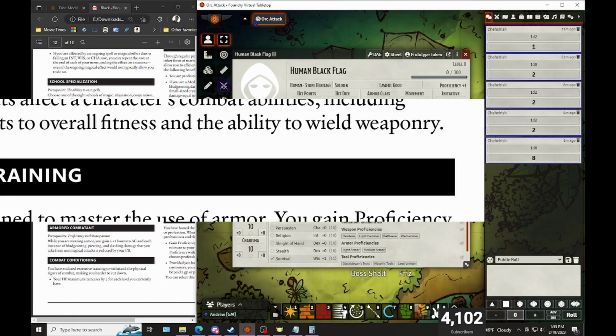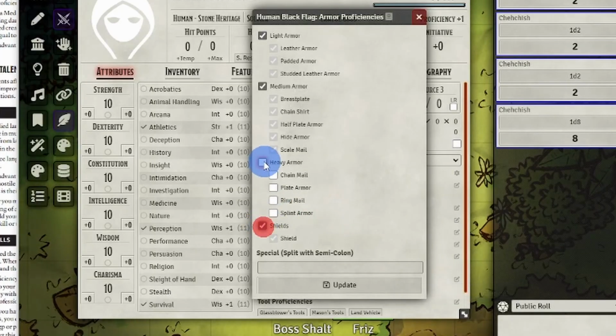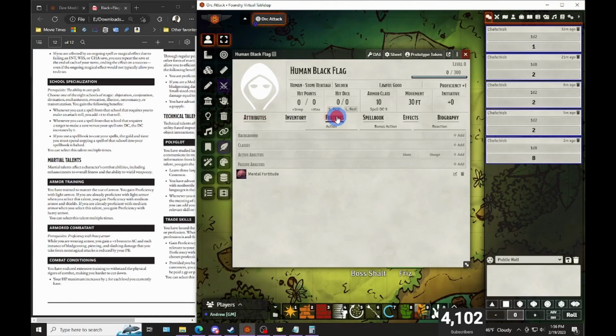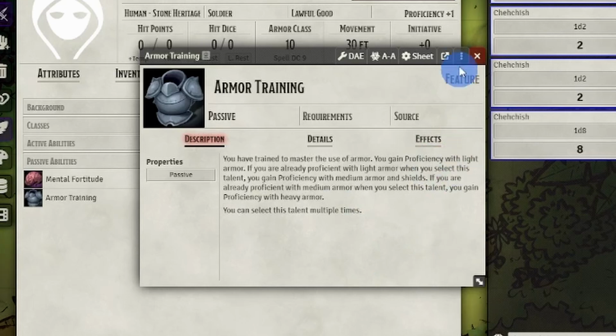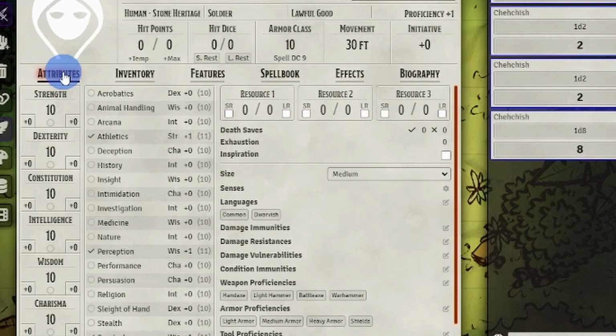You have trained to master the use of armor. You gain proficiency with light armor. We already have it. So we get it with medium. We already have that. If you're already proficient with medium armor, then when you select this talent, you get proficiency with heavy armor. So we also, as a benefit, gain proficiency with shields. So now we are an expert proficient with everything, which is really fantastic. Let's go ahead and throw that in here. So we're going to come here and throw this in as a passive talent, which is kind of funny. And there we go. We are now officially armor trained. And as a potential expert, this is really funny.